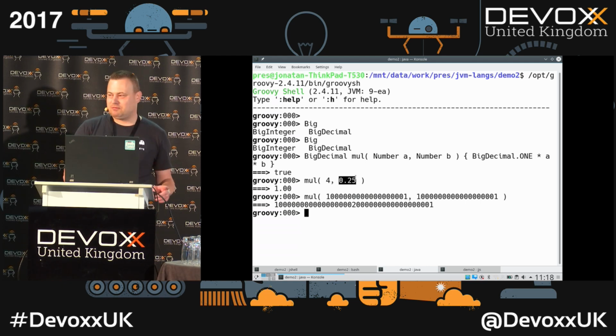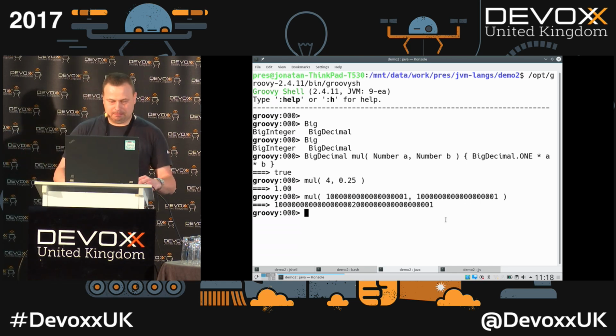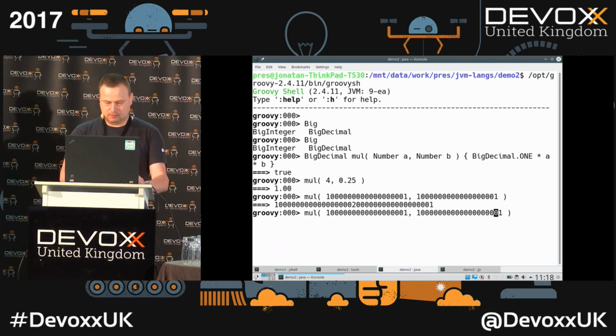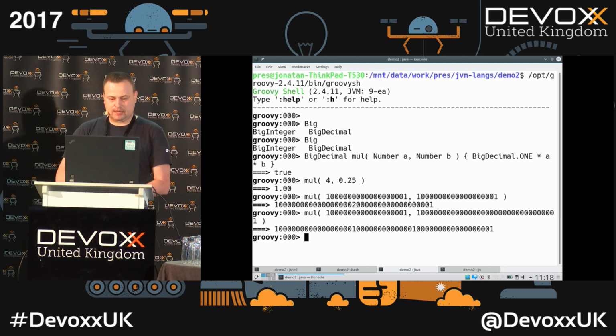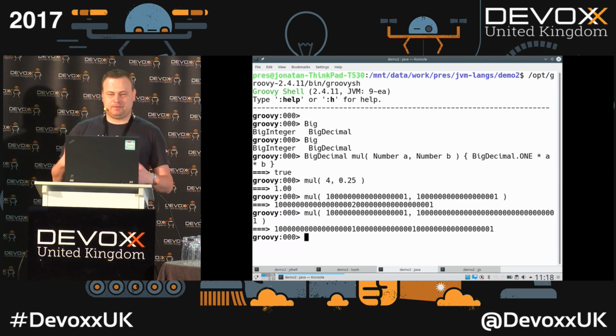So you don't have doubles by default. You can achieve them, but by default, literals are big decimals. And for any literal, Groovy checks into what type it fits. So I can make a number a little bit bigger, and Groovy determines that this is a big integer and makes a proper wrapping of the number.